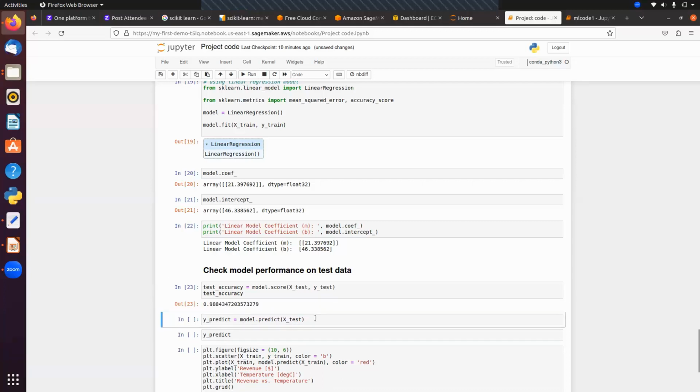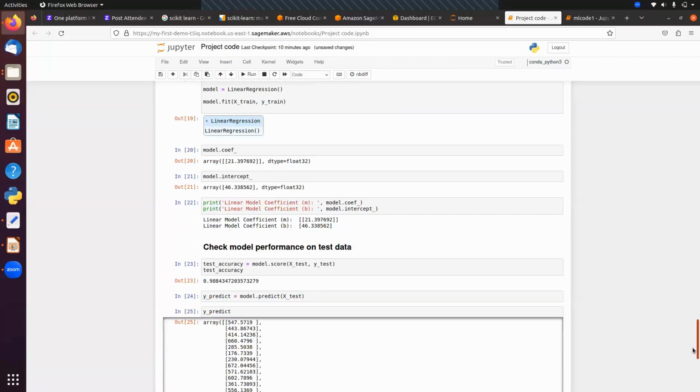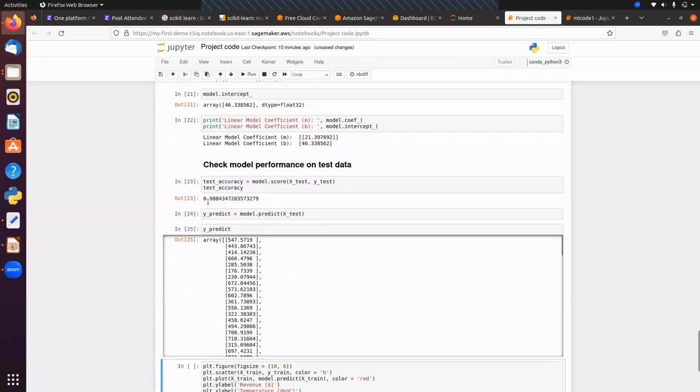Another way is we can call the method predict. We can pass our input data, which is here x_test, and we will get the predictions here. And the same score we can find with the help of the accuracy_score function.